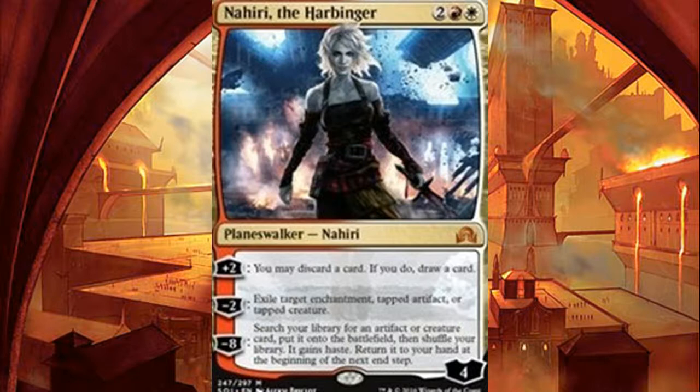Her ult, if you do happen to get to it, it's 8 mana, and you get to search your library for an artifact or creature card, put it on the battlefield, and then shuffle your library. It does gain haste, but you have to return it to your hand at the beginning of the next end step. That is a huge downside, but you still can, if you're playing one of those Super Friends decks, or if you're playing any deck that has a finisher in enchantment form or creature form, that's definitely the card you want to play.